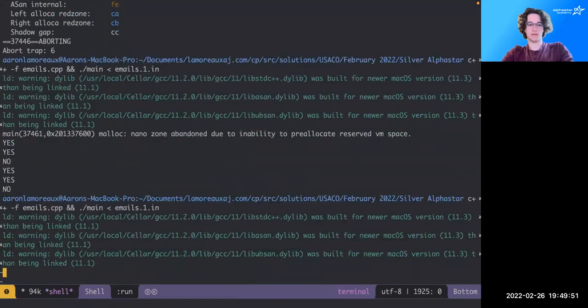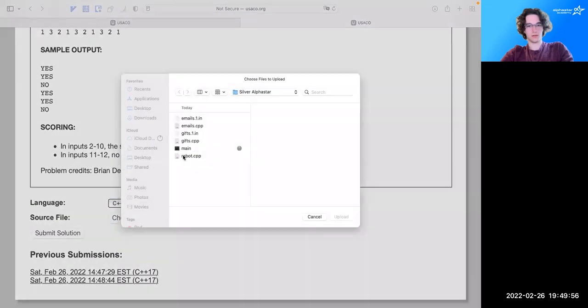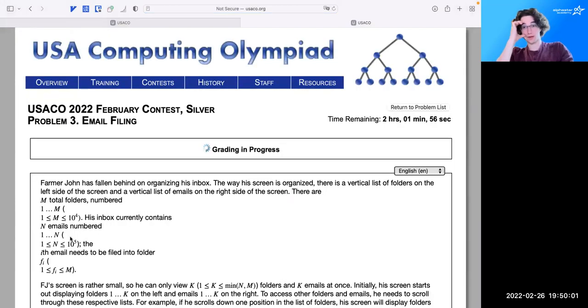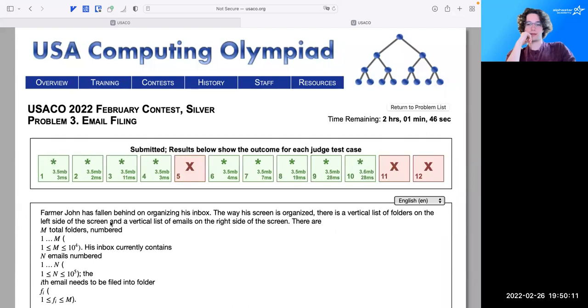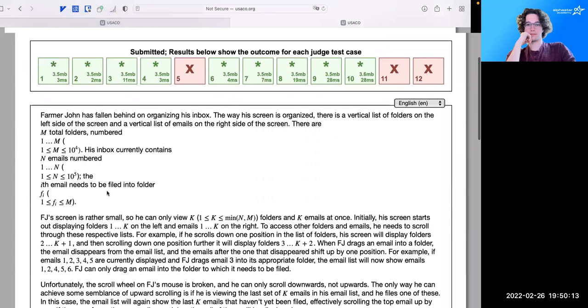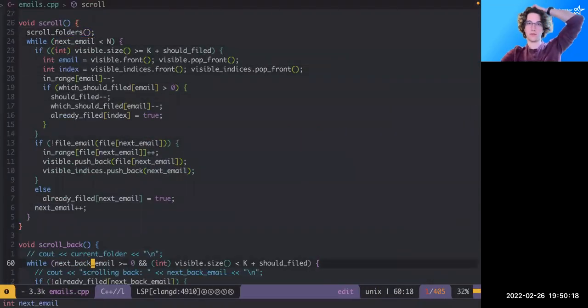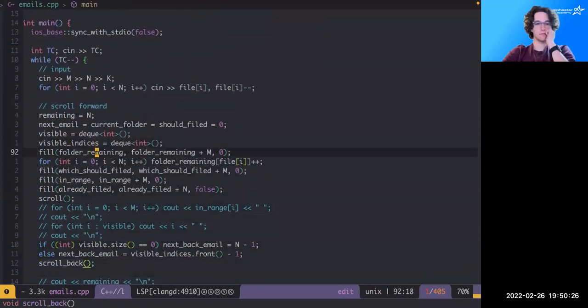This probably still passes the sample. Let me try something in a second. That's not the bug we're probably going to spend time on. Same test case. Yeah. Well, we found one bug. Do we initialize everything?